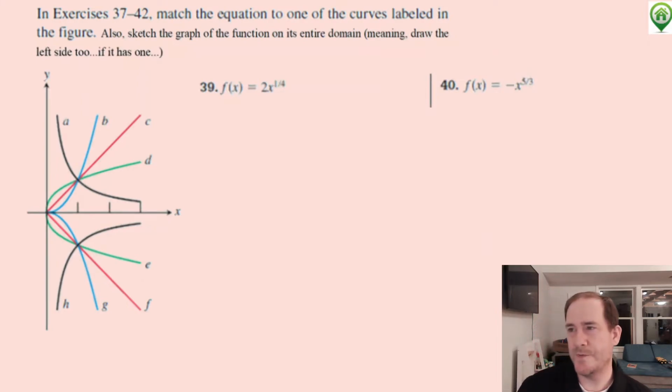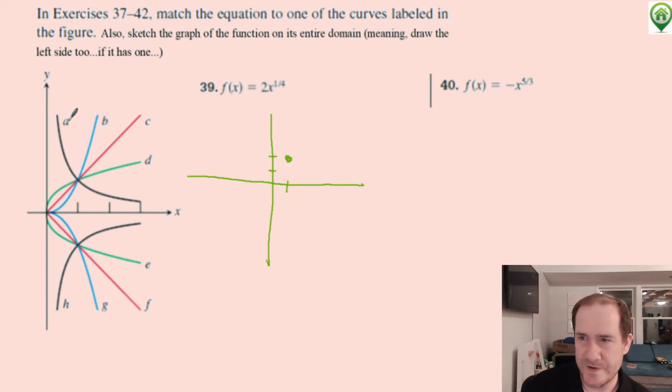Alright, the next one, 2x to the 1/4. If you can't read that, it's 2x to the 1/4. But again, thought process says that the 2 implies that we pass through the point 1 comma 2. So that implies that we're in quadrant 1. So we're definitely looking at A, B, C, D, and we're not looking at E, F, G, H. Then you look at your power. It's positive, so we do pass through the origin. It's positive, but it's less than 1. And that's the territory of shape D, a concave down graph.